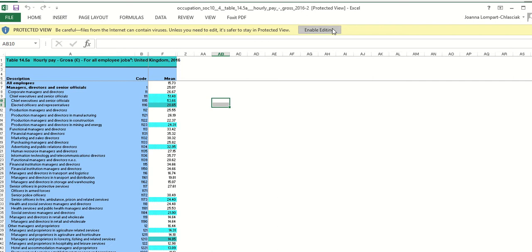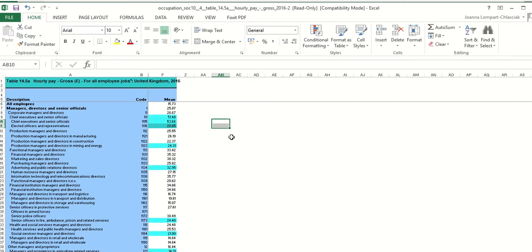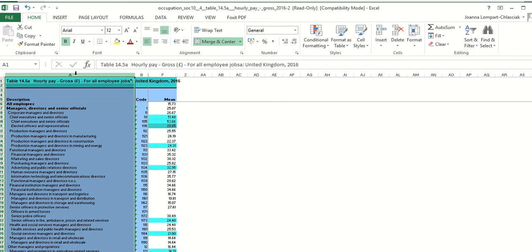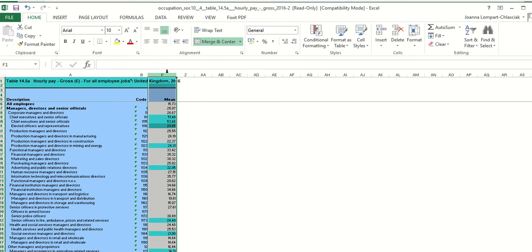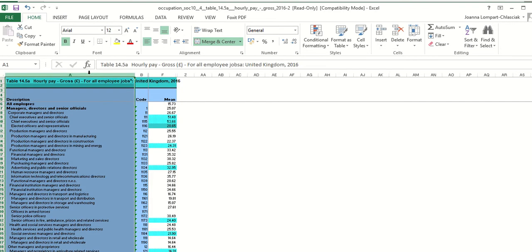And here we've just saved the relevant rates, the relevant calculation of the rates that we are obliged to use. So here in column A, you've got hundreds and hundreds of different roles, and in this column you've got the hourly rates that you need to use. So the first thing would be to find a description here that is most relevant to what your volunteer role will be on your project.